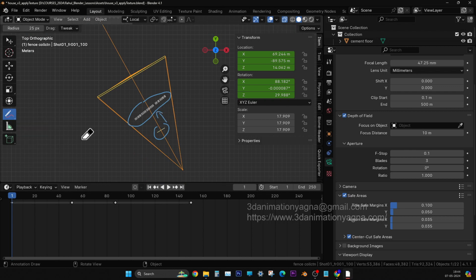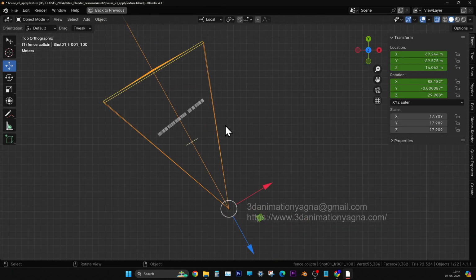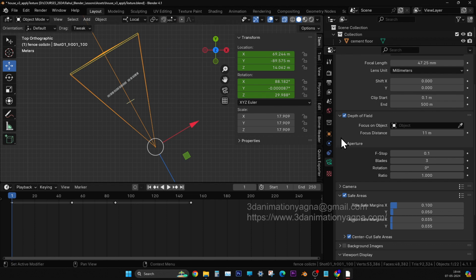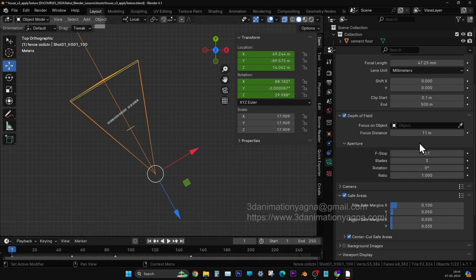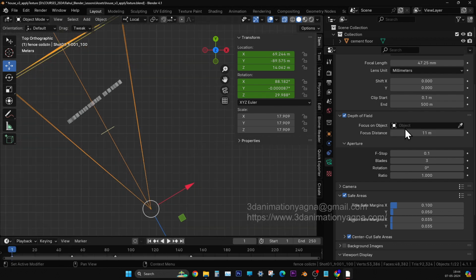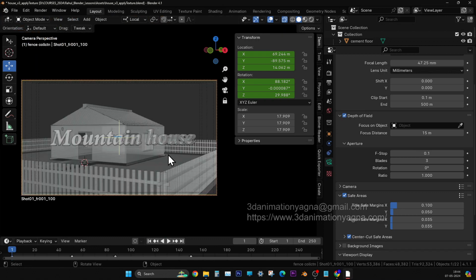Right. Let me increase the... See, we can see it is progressing. So I can move this using the focus distance. Fine, I'm keeping it here. Let's go to 0. Right.